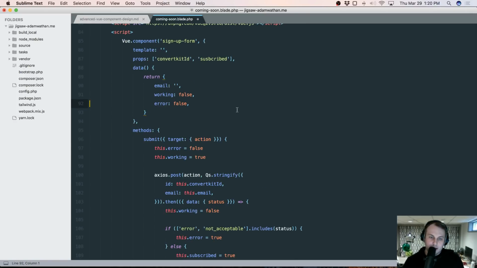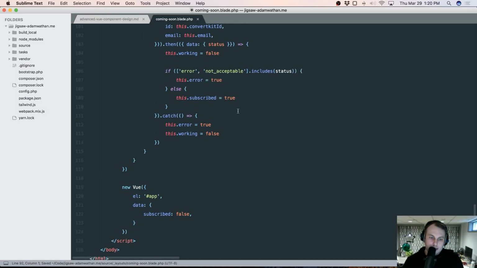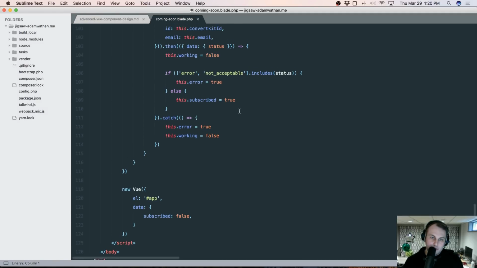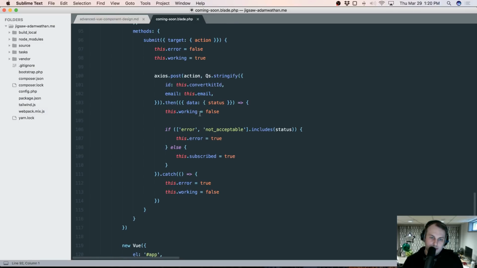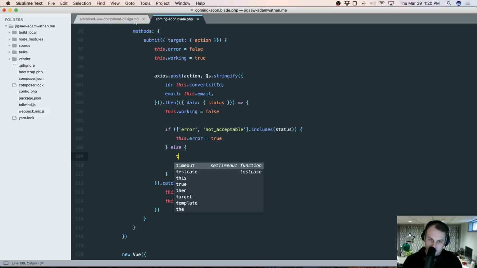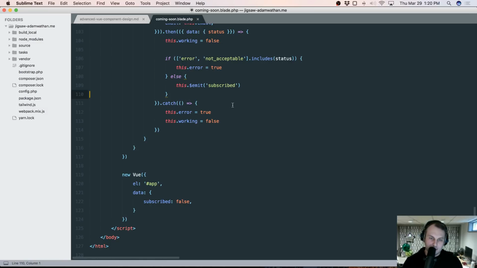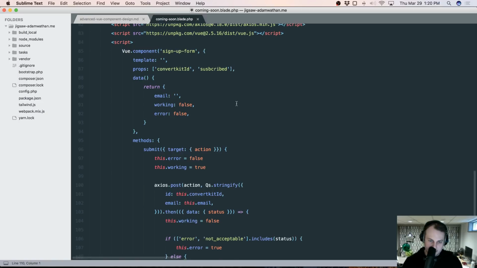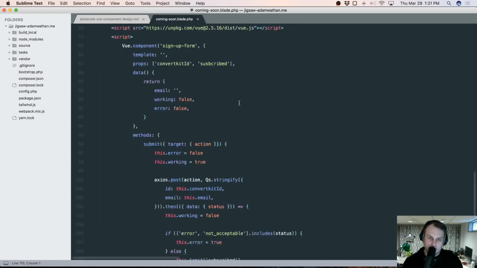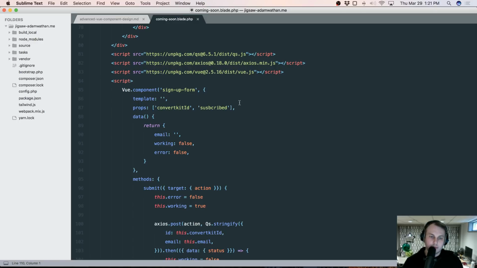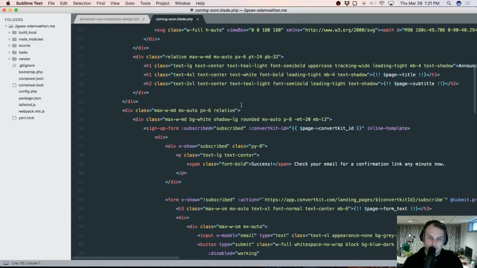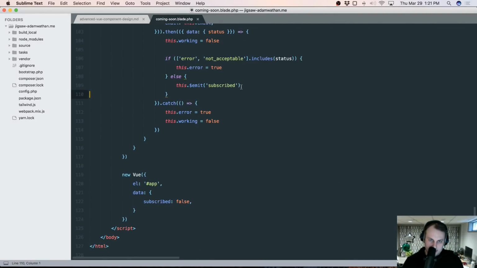Let's get rid of the data property here. And instead of setting this.subscribed equals true here, we're going to want to emit an event. this.$emit subscribed event, and we don't actually have to pass anything. Yeah, we could do .sync, but I think it's kind of interesting to show how it works behind the scenes, then refactor to sync if we want. Okay, so we're just going to try and get the first component working, and then we'll move on. Okay. So we're going to emit the subscribed event.